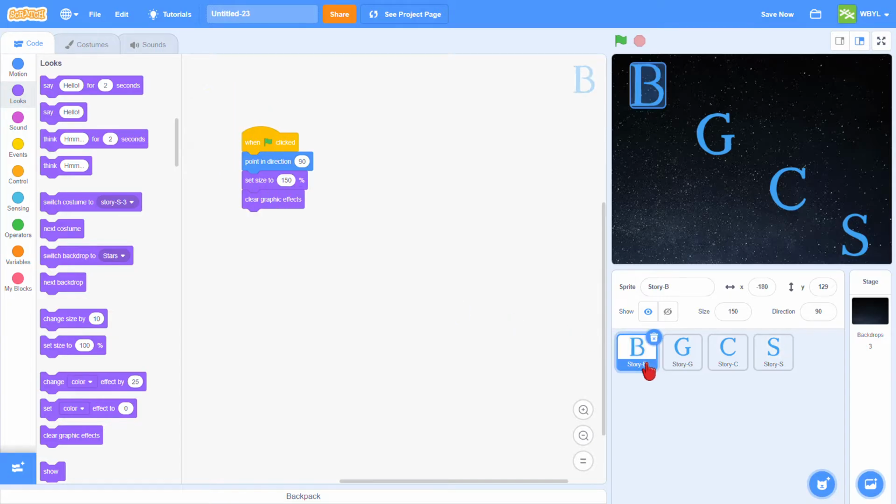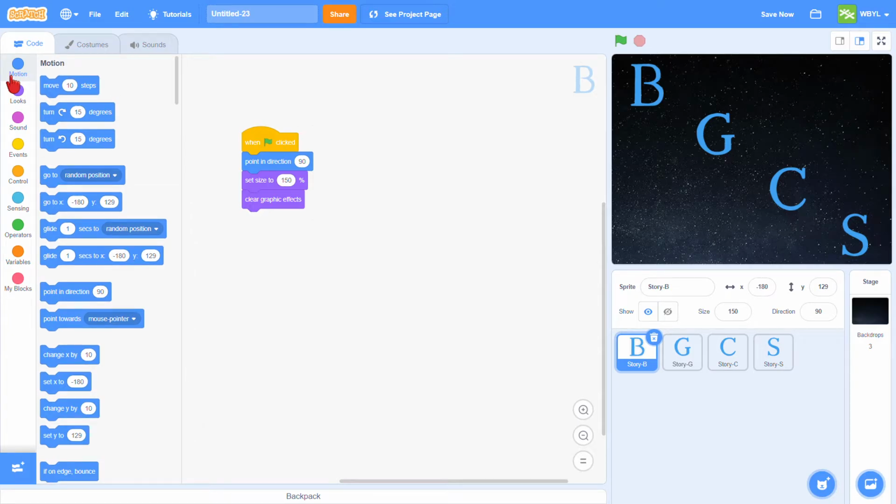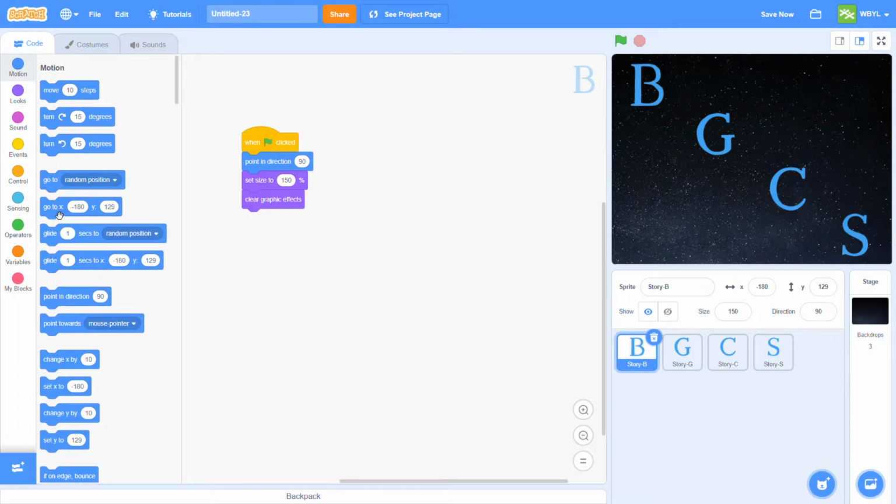So what we need to do to finish these, go to your first sprite, up to the top again, top circle. We're going to click motion again, and we're going to go down, kind of in the middle, where it says go to X, and then there's a number, Y, and then there's a number, and you hit the white circle. Your numbers will be different than mine, don't worry about it. You're going to grab that, put it right underneath the bottom one.